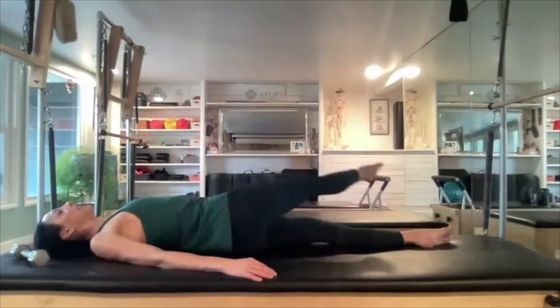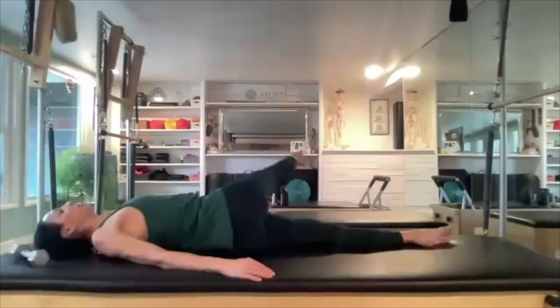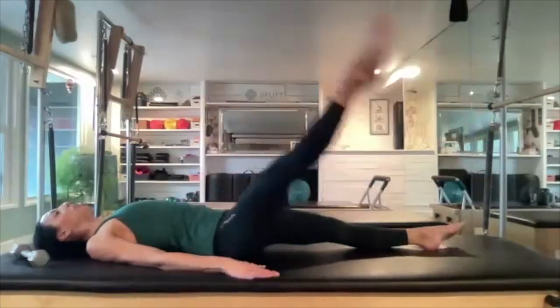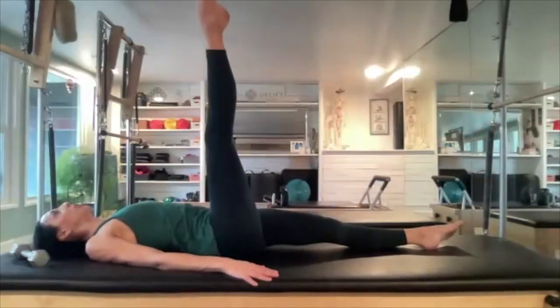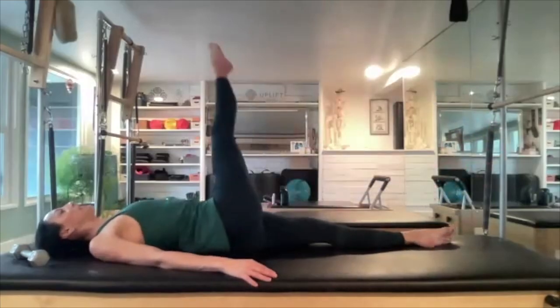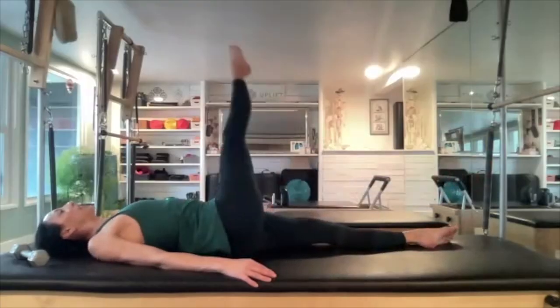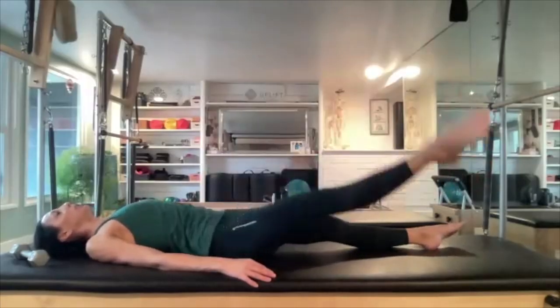Shoulders are nicely anchored into the mat, especially your right shoulder, so it opposes the twist. And then when you reach the top, you can change direction. Leg opens without dragging the pelvis along. Exhale to bring it up. So knowing when you want to move your leg, when you want to twist your trunk.